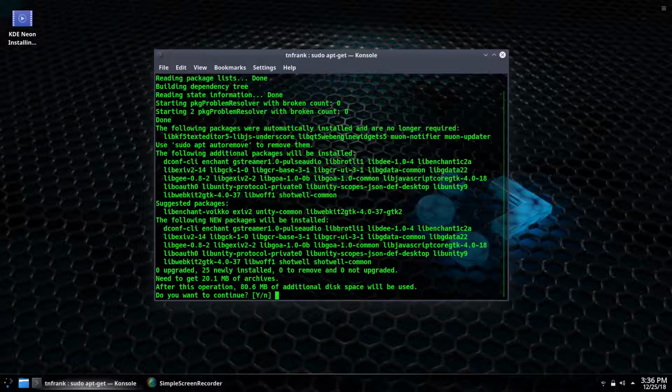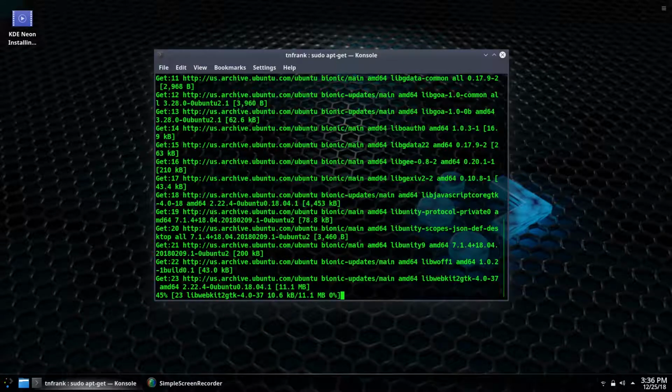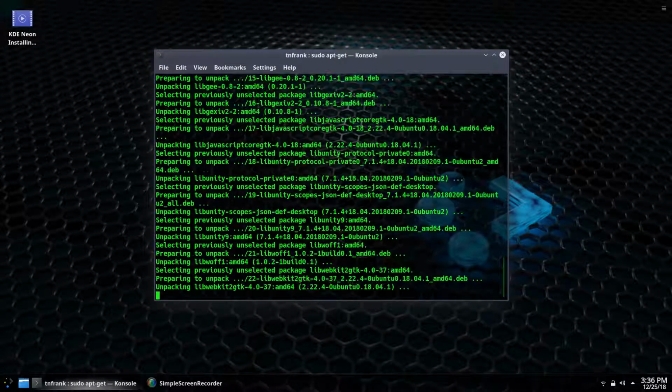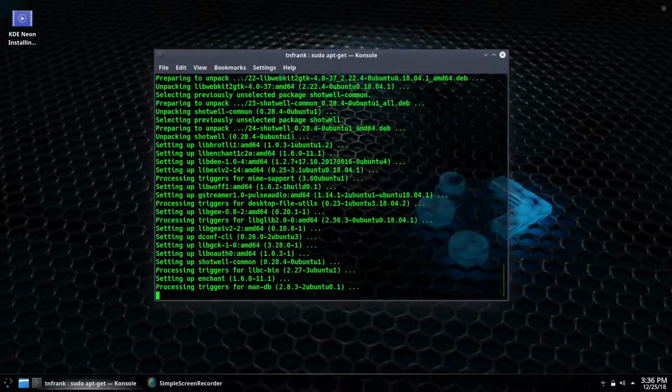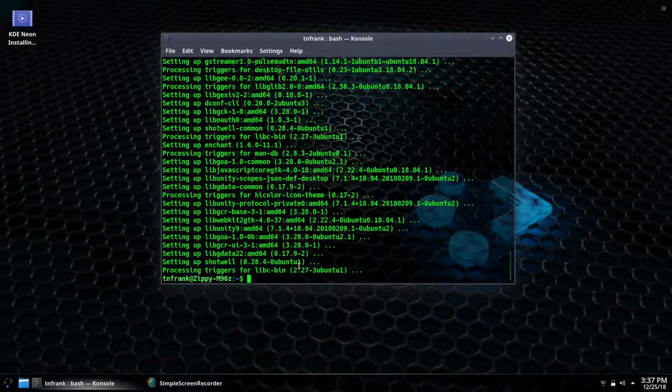It goes out onto the internet, pulls all your dependencies and everything in. You hit enter because it's yes by default. And there you go. It's being installed right now. Very, very simple. Easy way to install stuff. Love using the terminal. But let's say the terminal is kind of something that intimidates you. You really don't care for it. Well, there are alternatives. And see, it's already installed.